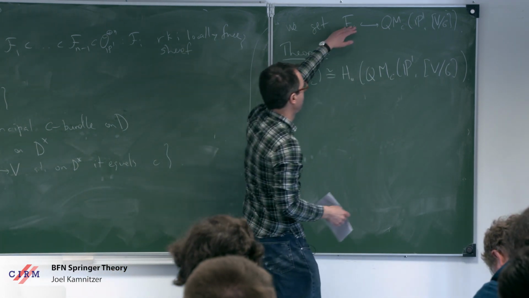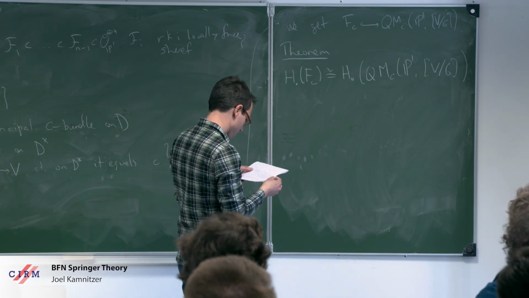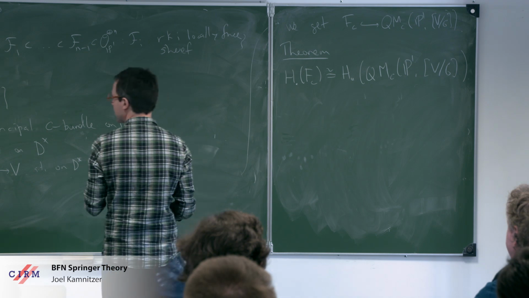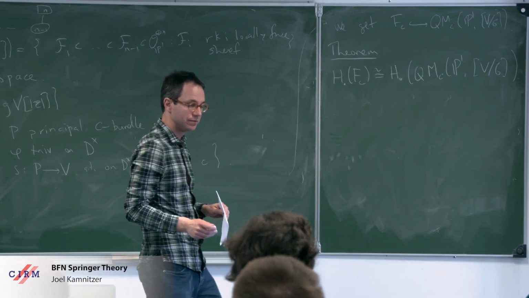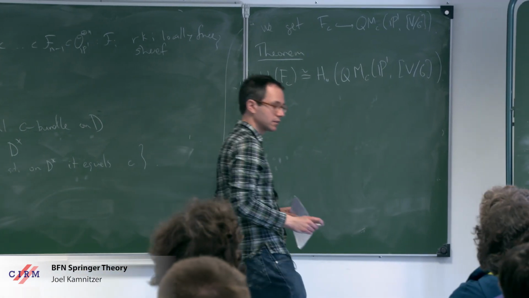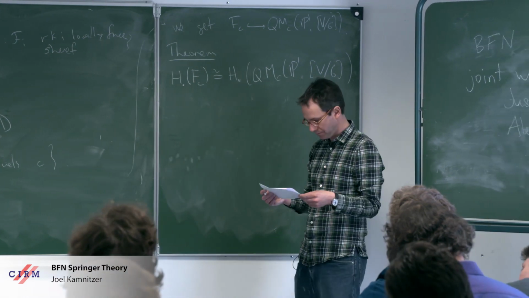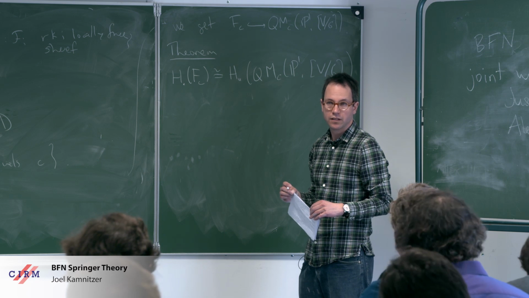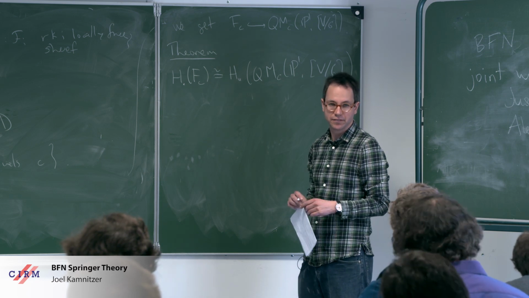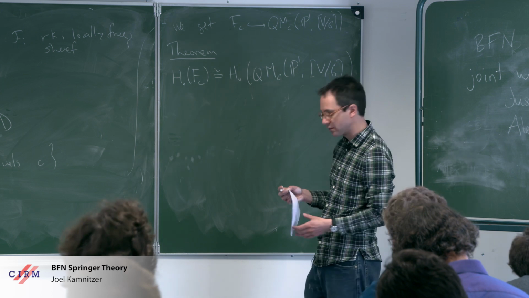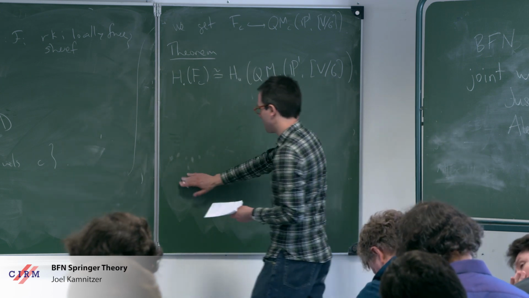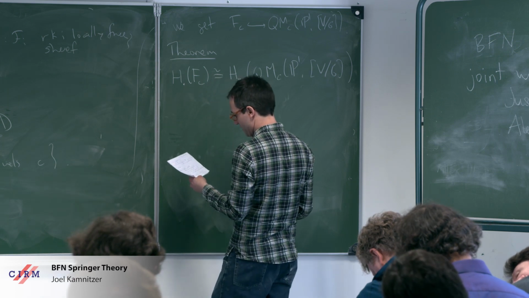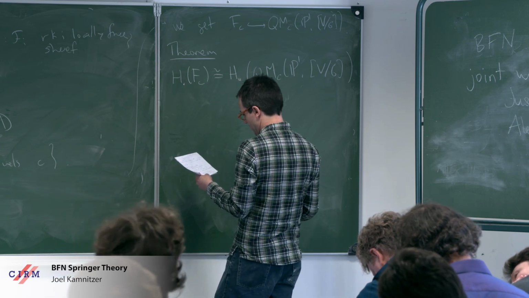So we have an isomorphism between the homology of this quasimap space and the homology of our BFN Springer fiber coming from this embedding. And the idea of the proof of this... What are the assumptions on C here? Just that it's constant and chi-stable. And there were actually some additional assumptions you made before, like trivial stabilizer too. Trivial stabilizer, yeah. Well, maybe you can get away with a little bit less, but let's say that for now.